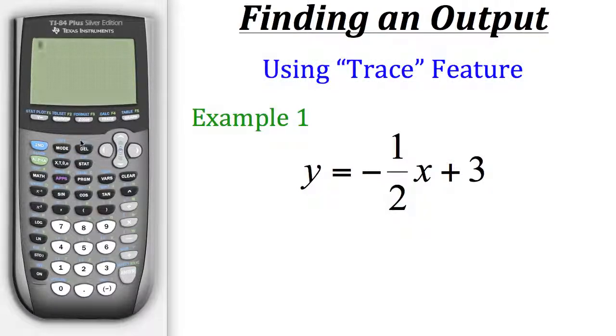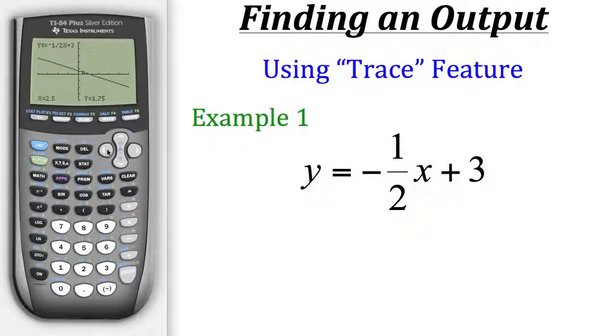Now there's a button for that feature in the top row of the calculator, second from the right. If you weren't already in your graph, the trace feature will automatically take you there, and it sets your cursor on the line for one of the equations. If you look in the top left-hand corner, the calculator indicates that the cursor is currently on the line for our y1 equation.